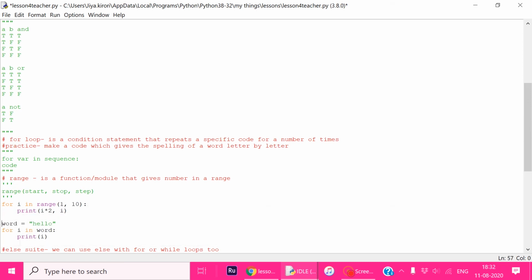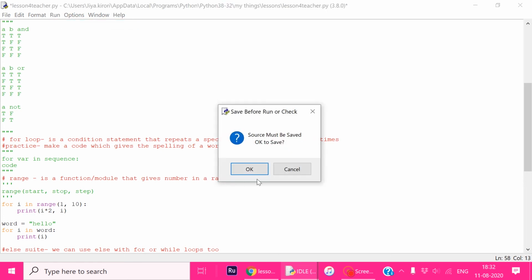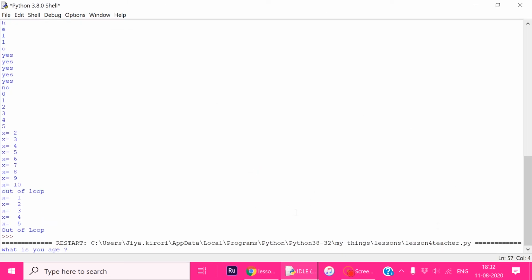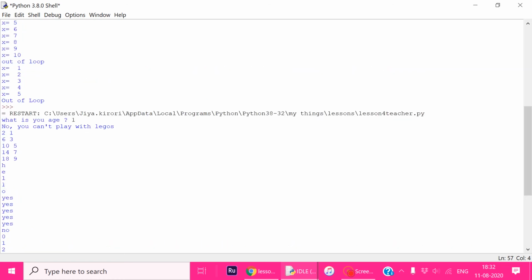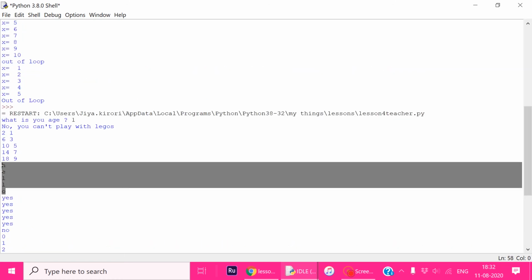You can separate any word or sentence into smaller things. So like we have got the word here, and for i in the word, so for every letter in this word, it will print the letter, as you can see here.